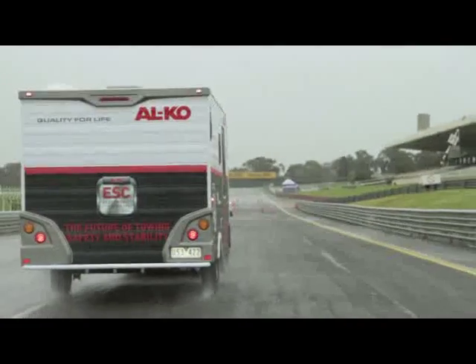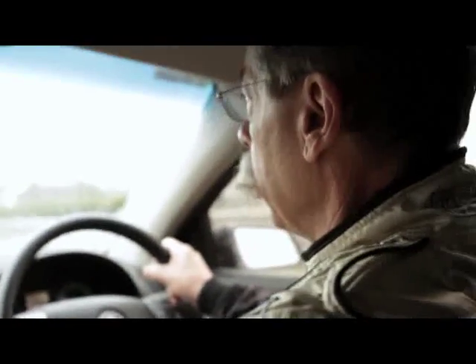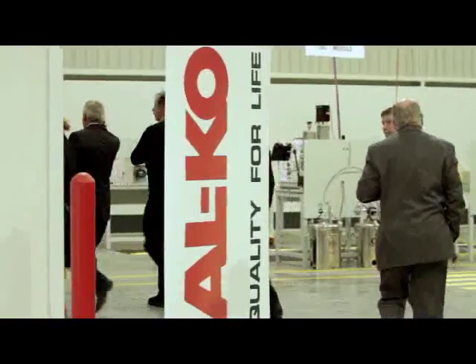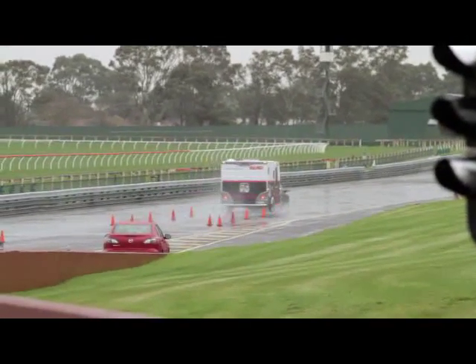Tell me a little bit about this - it's obviously an amazing thing for caravans. Cars have had this kind of thing for a while, even though it's not mandatory. How important is this going to be for the industry? If you think about saving lives and you want to make a statement, this is the way to do it. The system is just foolproof - it has the ability to think faster than you and can control the caravan better than you can.